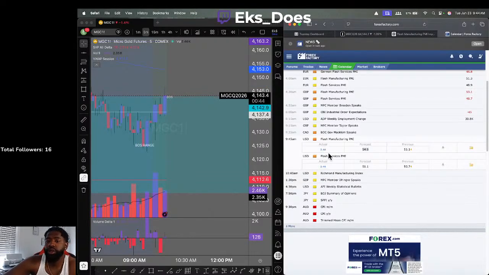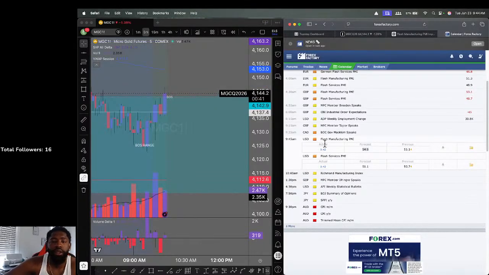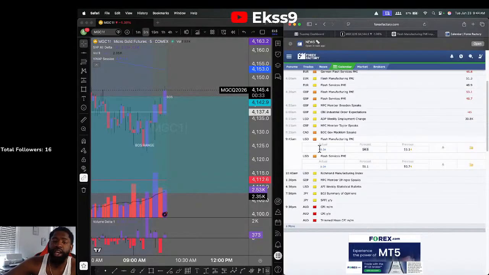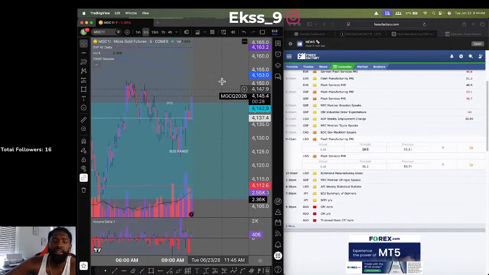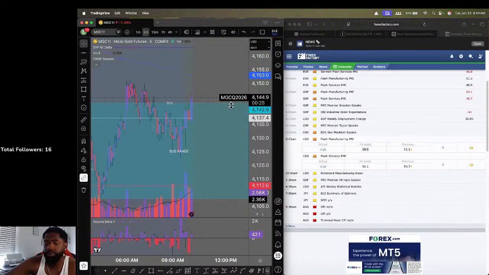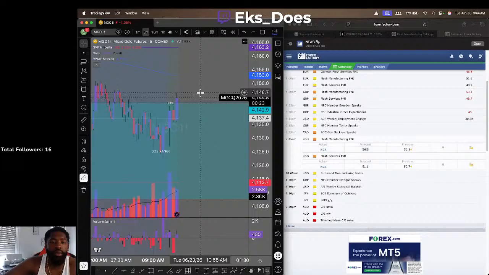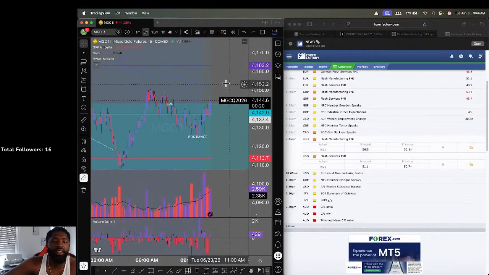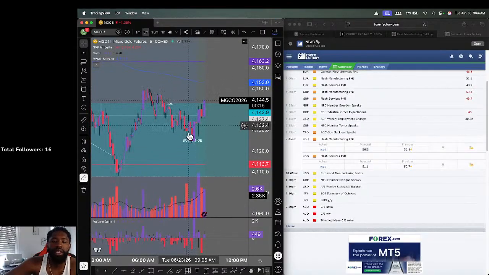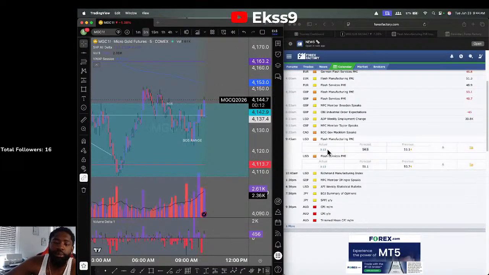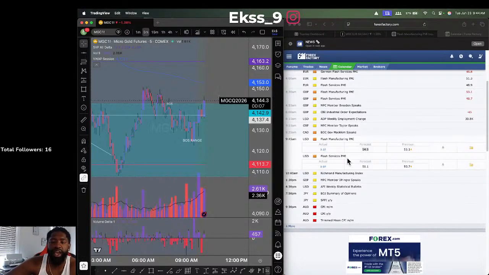Things are going good, businesses are expanding, and so forth. So that means the U.S. dollar will be rising. Now, if the U.S. dollar is rising, that means gold will decrease, right? That's why this news matters, because my setup is a bullish setup. So it has intent that price will go up. In order for the news to align with my setup, I would need to see this actual number be less than what the forecast is.